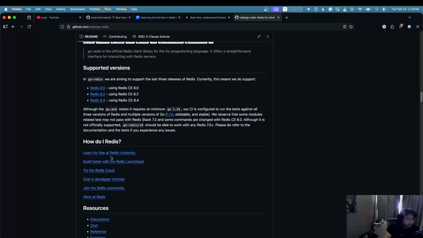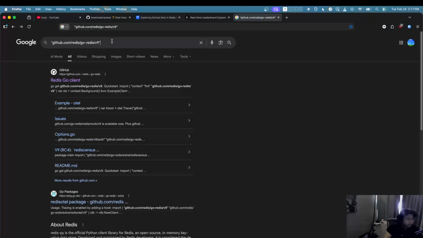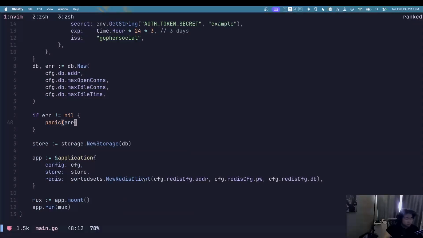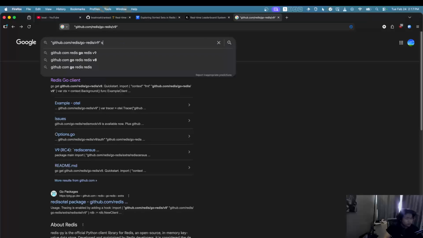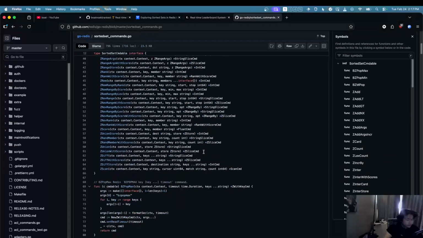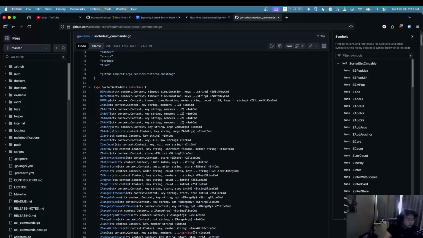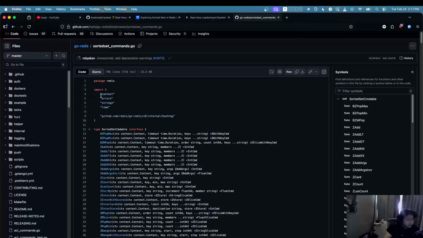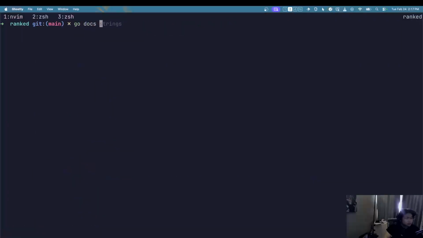How do I Redis learn for free? Sorted sets. Cause I gotta use that. I guess I don't know what are the Z functions? ZAdd. Let me see. Go docs.